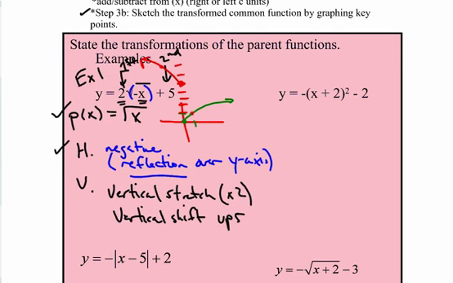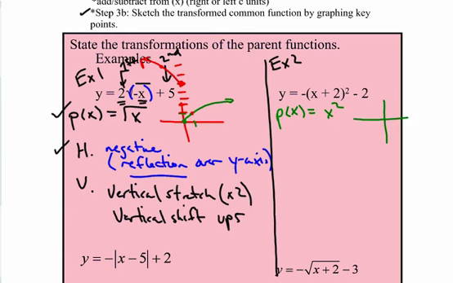Now we can also do this other example, okay? So we just stated transformation in this first one. Example number 2, we'll have this, then we'll finish up with this, is that I have to identify our parent function first. So what's our parent function? Well, in this one, if I take away everything, I have x squared. Now, x squared, hopefully we realize, is our touchdown function, which is this right here. It goes up, and I'll smooth the curve right there. And that's what our parent function would be.